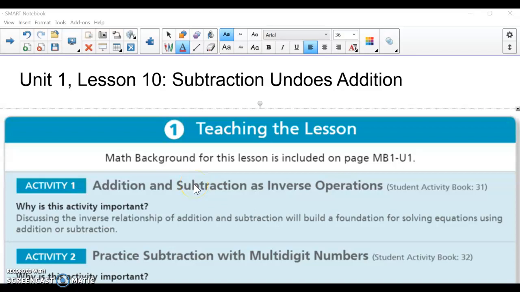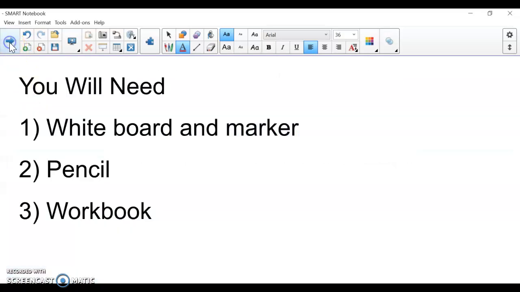Good morning, students. We are going to start lesson 10 today and continue on with subtraction. And we have some key vocabulary words that we're going to work with today. Really, we're going to talk about how subtraction can undo addition, or another way of saying that is their inverse operations. And so that's going to be the focus today, and figure out a trick to learn on how to check your work to make sure you're right every time.